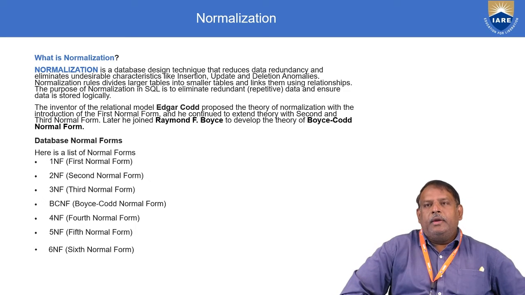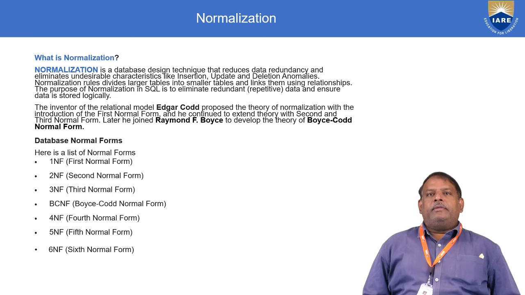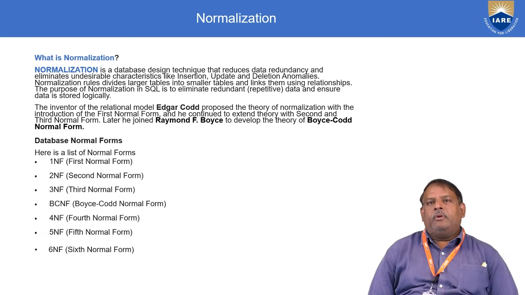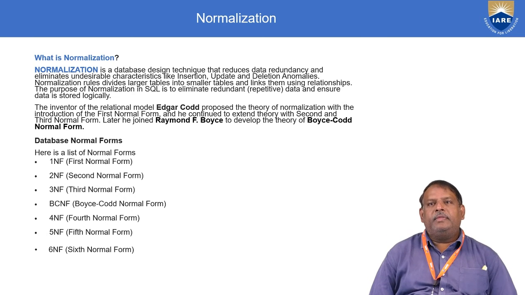Normalization is an important database concept used to maintain data in a good shape. Okay. Getting started with normalization. What is normalization? Normalization is a database design technique that reduces data redundancy and eliminates undesirable characteristics like insertion, update, and deletion anomalies. Normalization rules divide larger tables into smaller tables and link them using relationships.